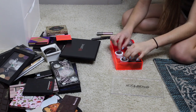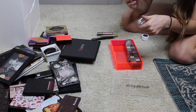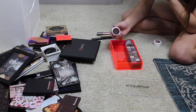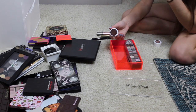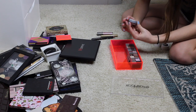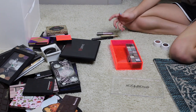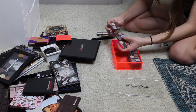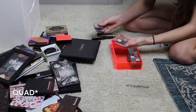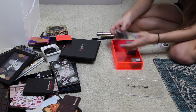I will be keeping these two Colourpop Super Shock Shadows. This one is in the shade Waddles — a really pretty warm-tone brown with little tiny gold flecks in it. The other one is Mittens, just a beautiful deep warm brown, and I really do like this with my green eyes. This L'Oreal Infallible shade in Amber Rush I can't keep — I honestly only bought it for prom, it's gorgeous but I don't pull for it, so it's just sitting there getting wasted. And then lastly are all of these Ulta Beauty trios — I will be keeping all of them. I have 12 of them and they each are a trio, so there's 48 total. My sister's boyfriend got me this whole kit and I'm thinking about doing a dedicated video swatching all of these and making an eye look.